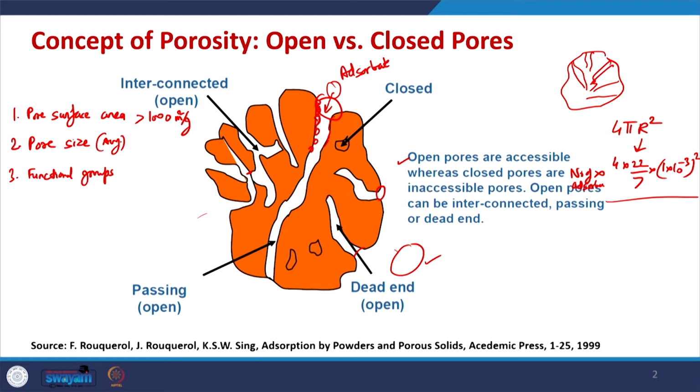So, it may maximum get connected at the surface only. So, its adsorption capacity will be very less. Going further, there are many steps which occur during the movement of this adsorbate inside these pores until they get adsorbed. So, what are those steps?